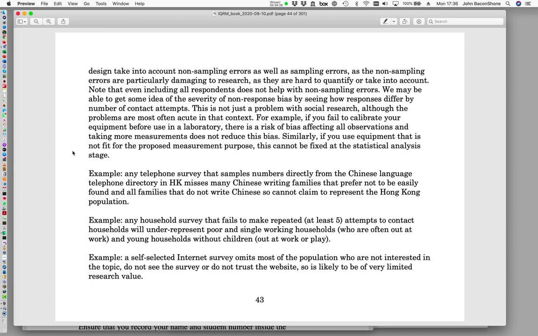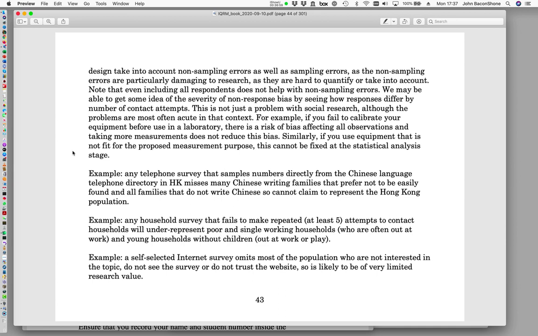So do you have any idea why? If you've got an English directory and a Chinese directory, why might it be better in Hong Kong, which is generally Chinese speaking, to use the English directory? Can anybody guess why? Well, it turned out that the coverage of the English directory was higher than the Chinese directory. In fact, the best thing is to combine the two together. So you get even higher coverage if you had a complete coverage of everything in the English and the Chinese directory.